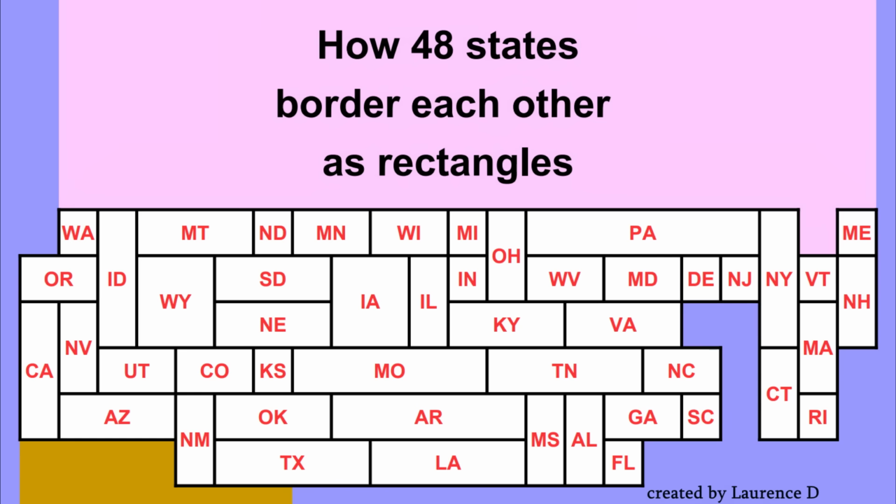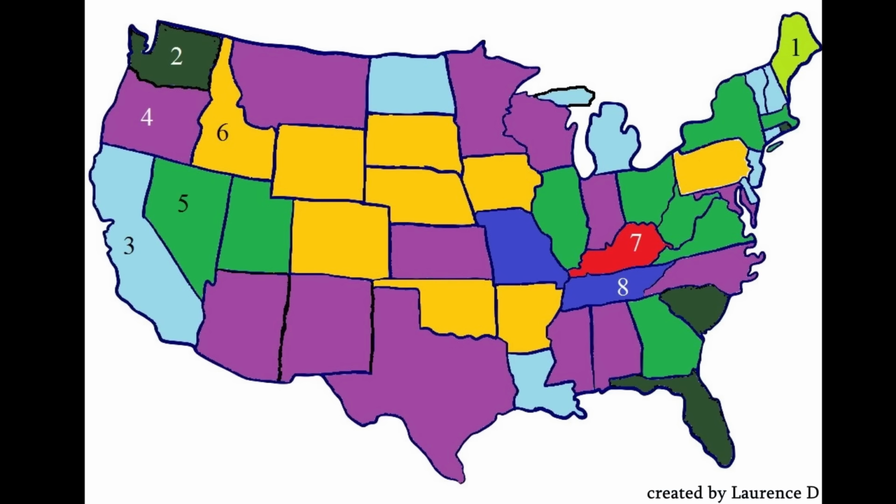I'm not sure about the practical use for it, but it does look pretty cool. And the creator of this map originally did it by hand, and here's another one that the same creator sent to me. This is a hand-drawn map that he made for his kids, and he purposefully did not put a legend on it because he wanted his kids to figure out what the colors and numbers on the map meant. And that might be the only legitimate reason for not putting a legend on a map.